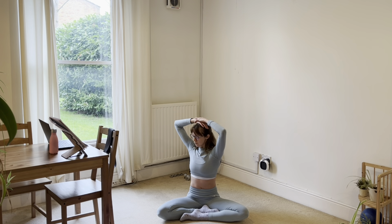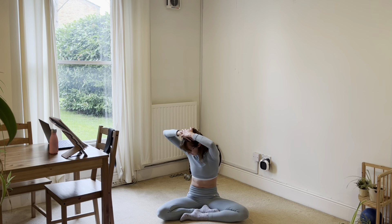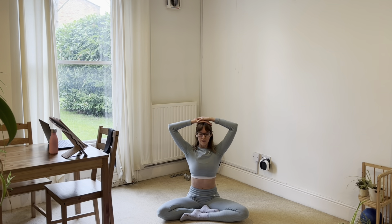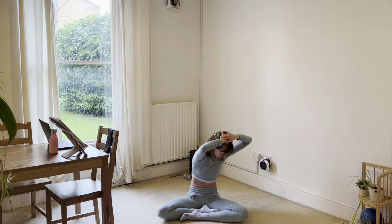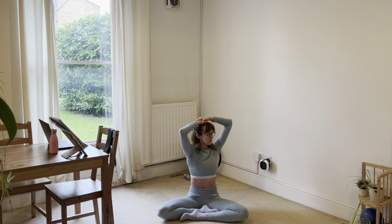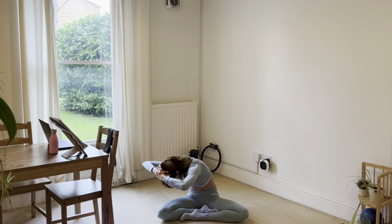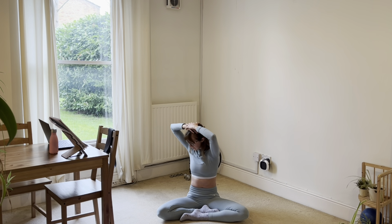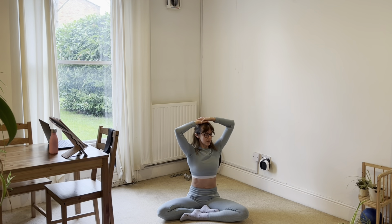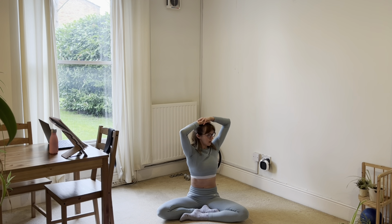We're going to take the arms up and onto the head to start. Thinking about the track of the spine — we're going to inhale and rotate, exhale and roll down in the top of the body only as far as to keep the pelvis nice and still, inhale and unroll once again, and exhale to undo the rotation. Same thing the other way: breathing in to rotate, breathing out to curve over, inhale to unroll. Just moving at the pace of your breathing. Once more to either side — rotating, curving up and over and down, undoing, curving back around. Pin this into your mind: this idea of rotation and curl, undo the curl, undo the rotation. Release the arms.